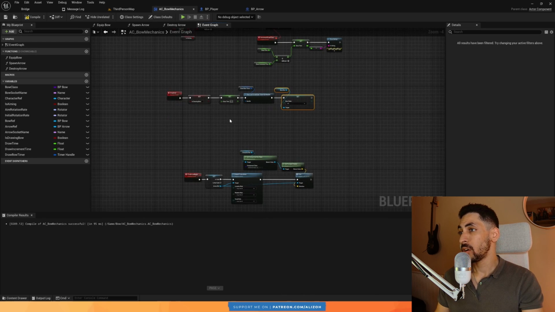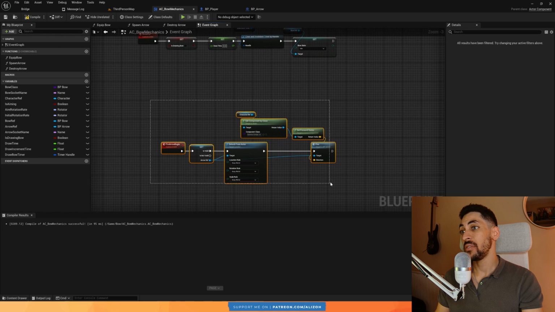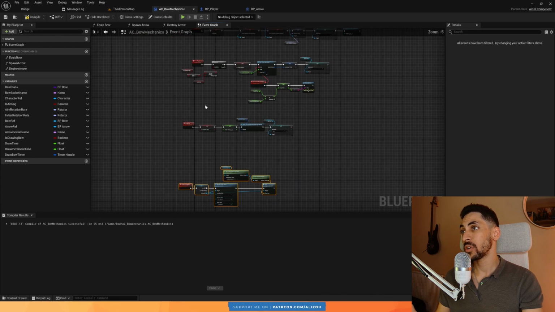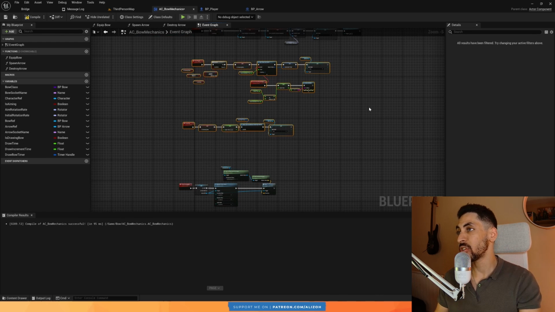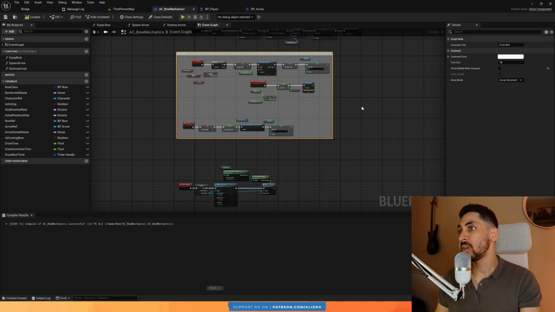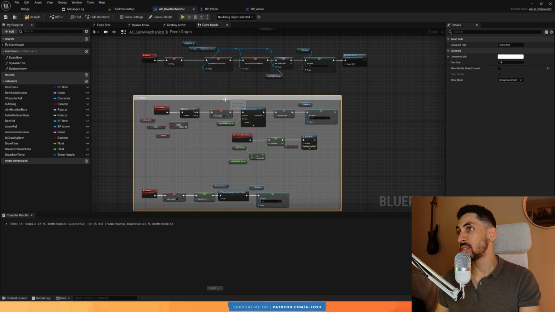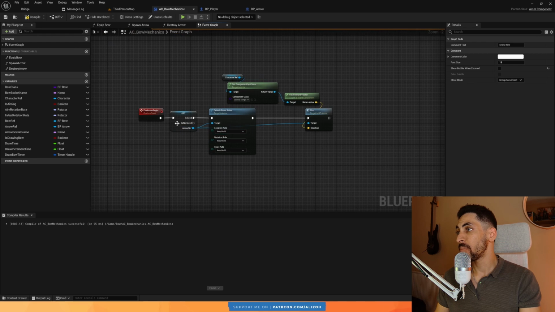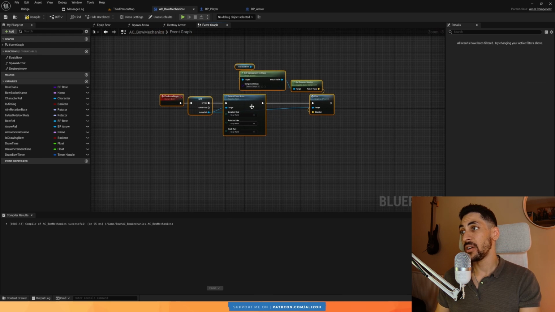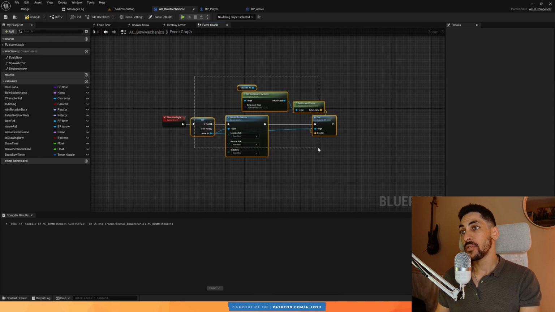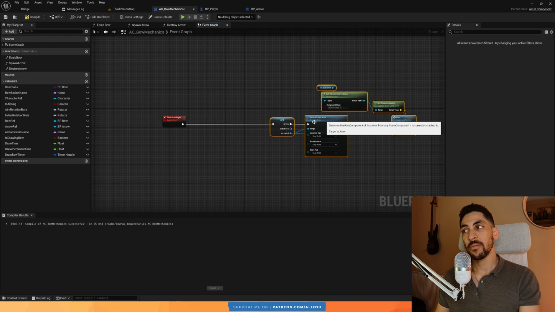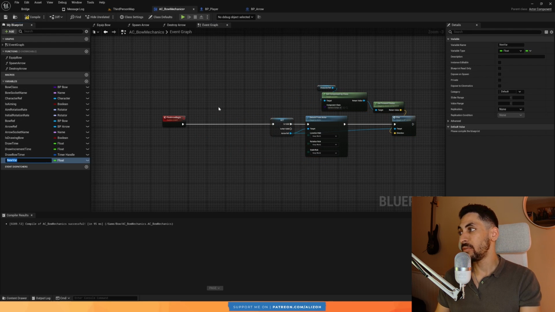All right, so now let's continue with the fire arrow begin. So we're gonna keep this for now. Let's actually comment it and say draw bow, and we're gonna come back to it and add some things. But now let's do the fire arrow. The first thing you want to do when fire arrow begins is the same as for drawing. We want to set a variable. So I'm going to create a new variable here, call it is firing arrow. And it should be a Boolean. And I'm going to set it to true.